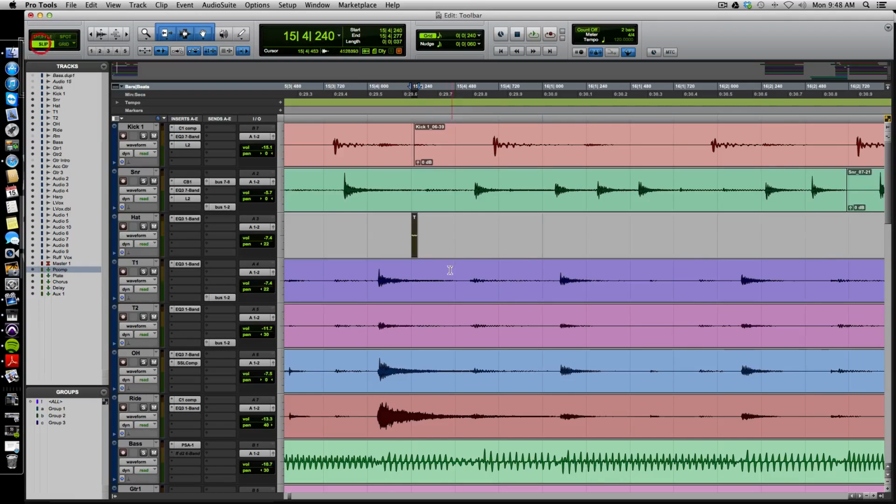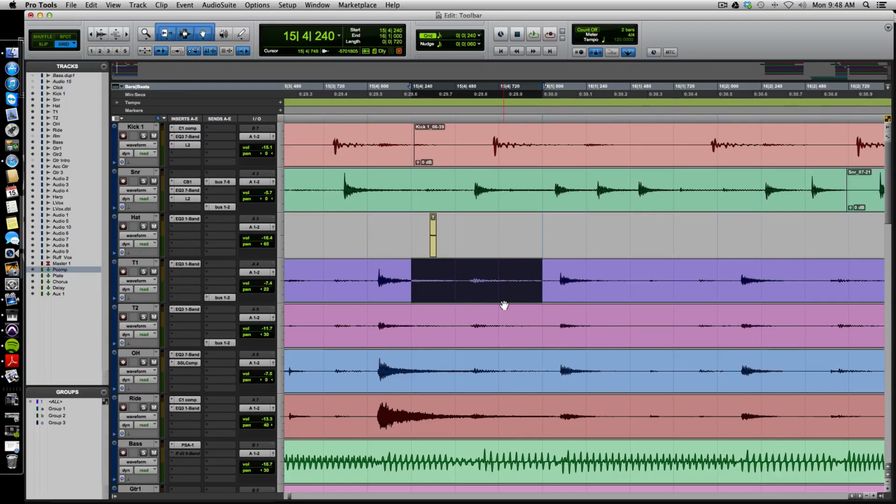If I am in relative grid mode, which I can reach just by pressing and holding, then it moves the clip that I'm moving by the predetermined grid value, but the actual clip stays relative to its original position. So it is moving by eighth note values, but it is staying off the grid where the clip originally started. So that can be useful for some things also. So slip and grid, again, to reiterate where I live most of the time.